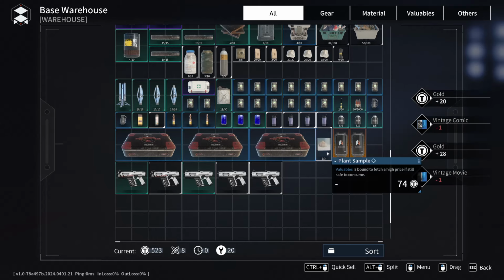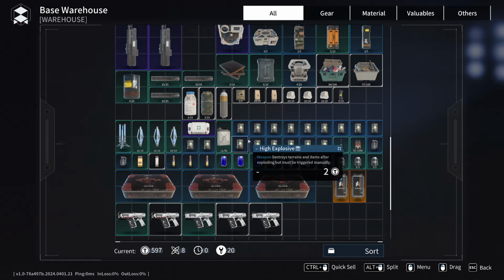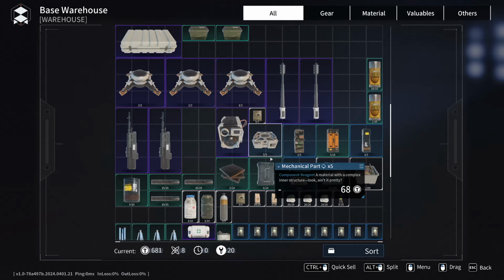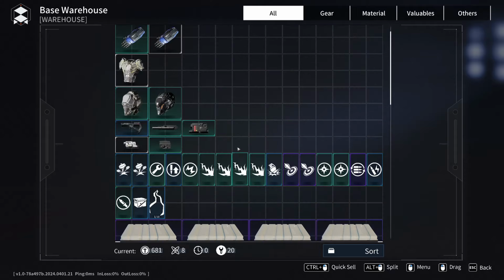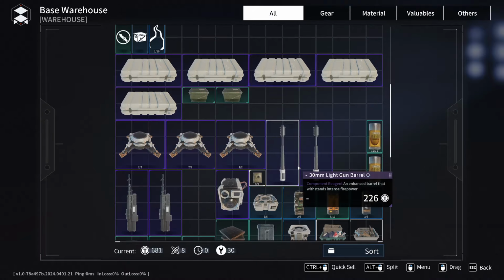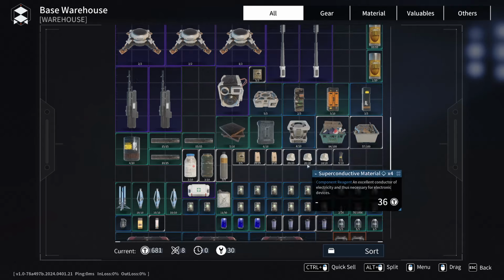The vintage comics and movies, the plant sample. So just all the various valuables. These detectors are not actually that valuable and probably crap. Pre-war beverages are apparently quite valuable for some reason. Well, these mods are kind of cheap and all, aren't they? Right. The turret bases are pretty crazy. We've got a bunch of them as well. It's the nexuses that you need.